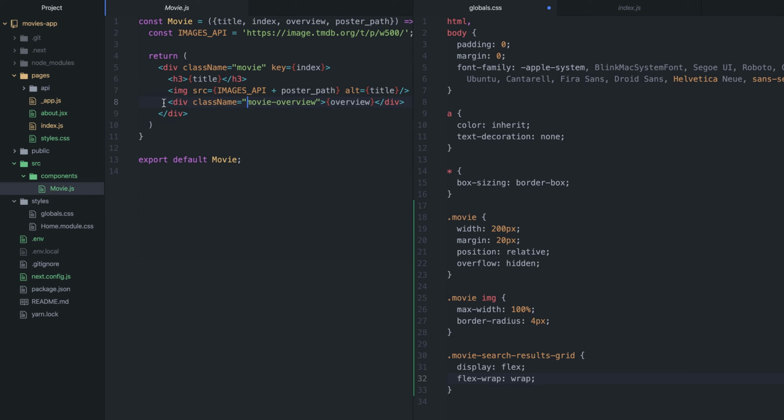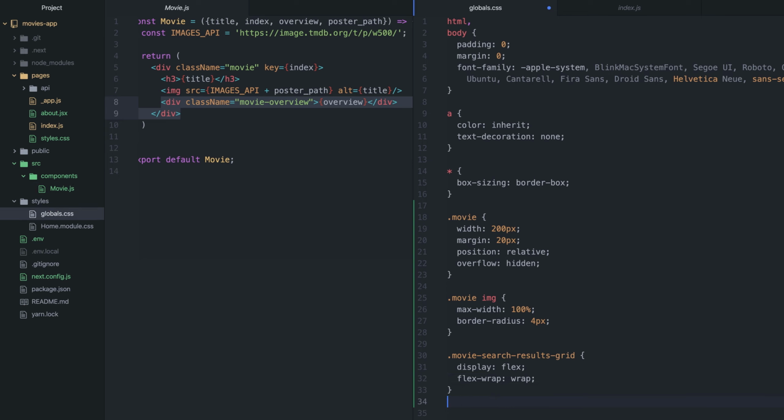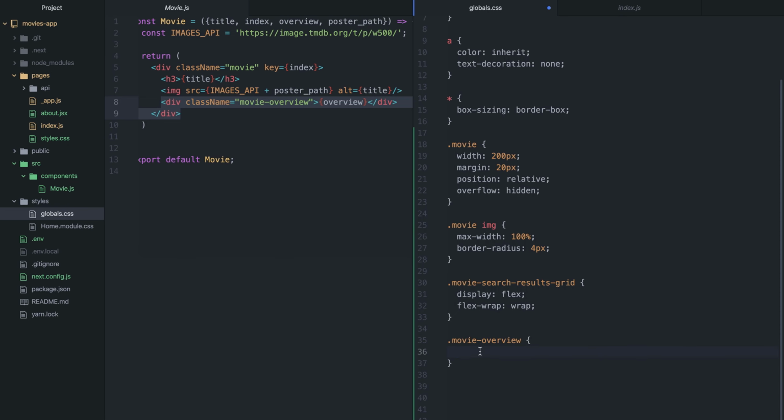Next thing, so we updated the image, we're going to do overview now. We kind of want the overview to only appear when we hover over the image of the movie.